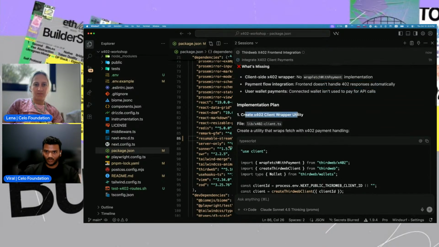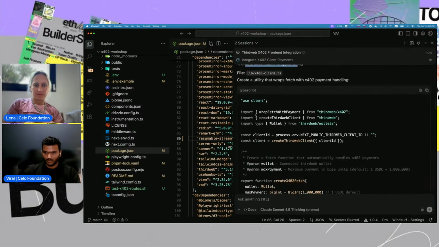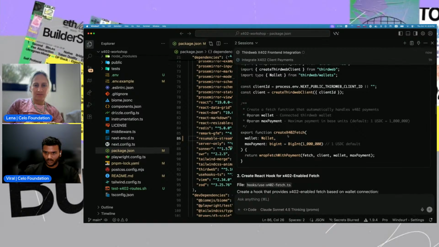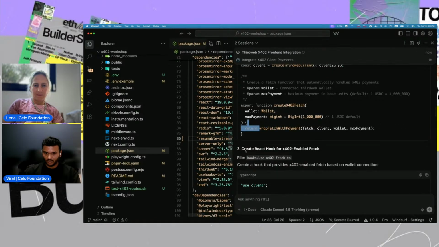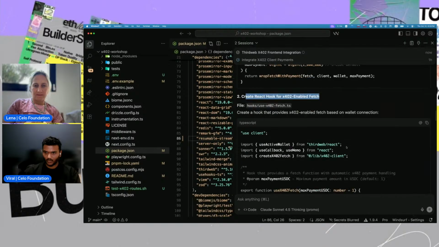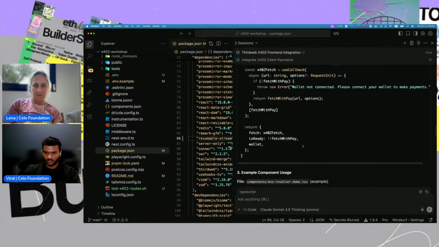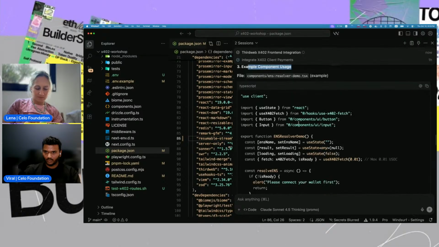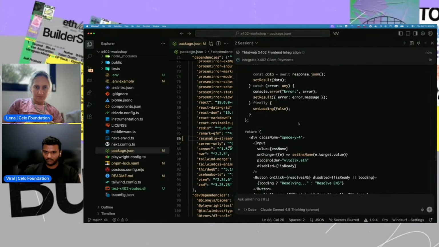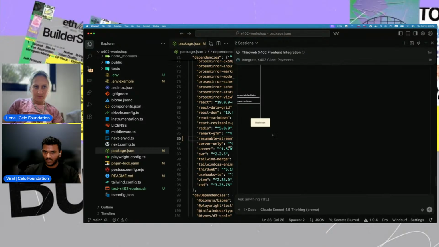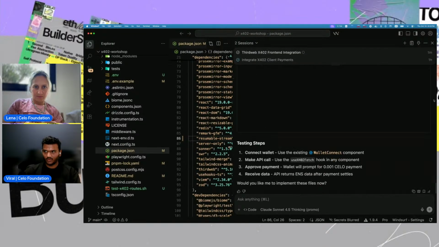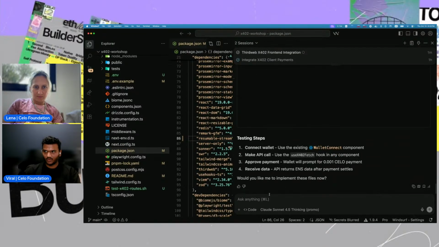It's asking us to create a client wrapper that will wrap the payment method, create a hook for x402 to enable fetch. Okay, it's creating a hook. It's creating an example component. That is okay. I still don't think so. It's using the LLM.